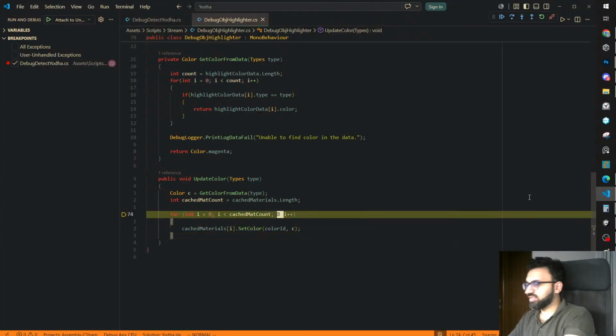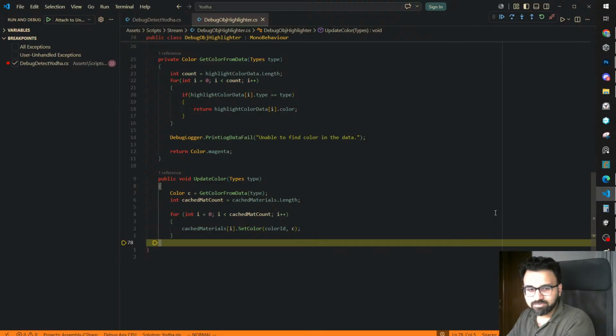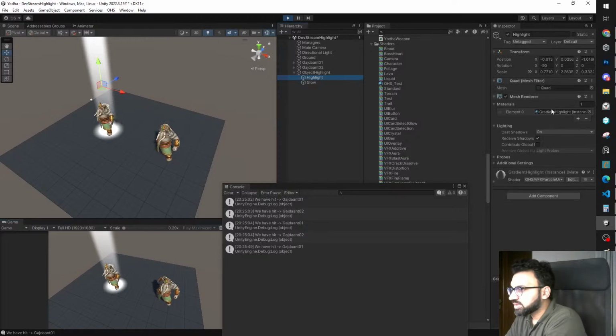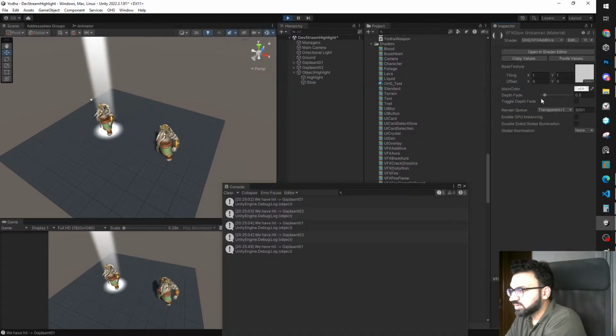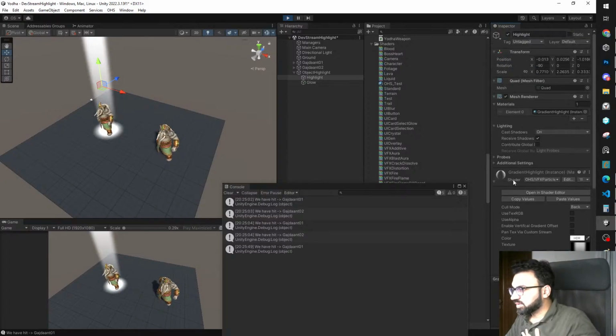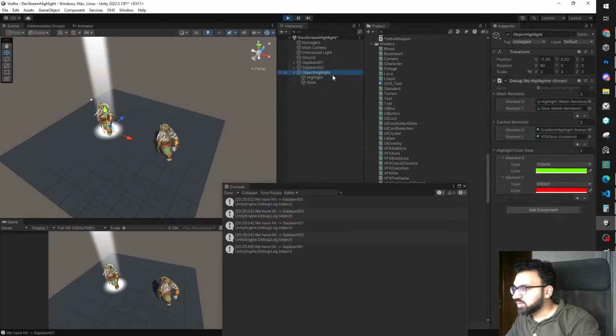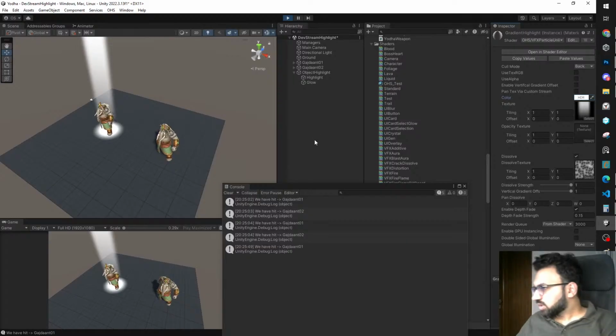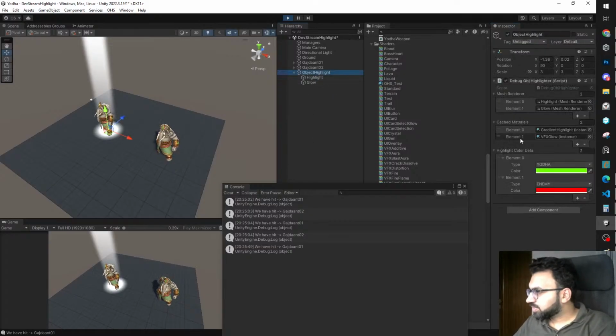Oh, so it's setting the color, but I believe it's not setting the color of the right object. It is changing the color of that. Let me see what's the problem. Gradient highlight.